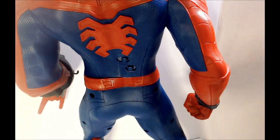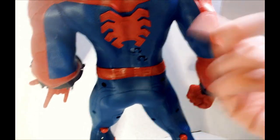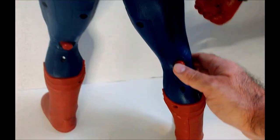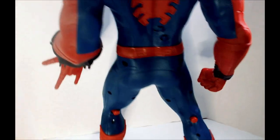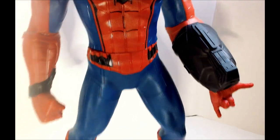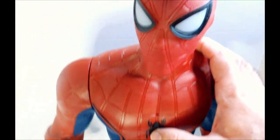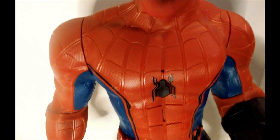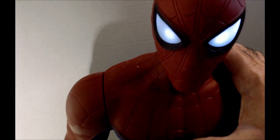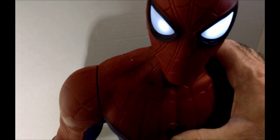On the back you have a couple of switches that I assume do maybe the swing automation, and I think it has some voice that would come out. It has these buttons down here — I don't know if that launches something out of that launcher. I have no idea where this is from or what series. This button here will make his eyes light up. When I turn it off it kind of still works, not really — they kind of just blink now, so he probably stayed on or maybe when he talked they blinked.